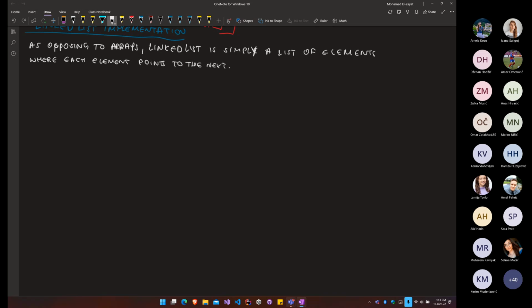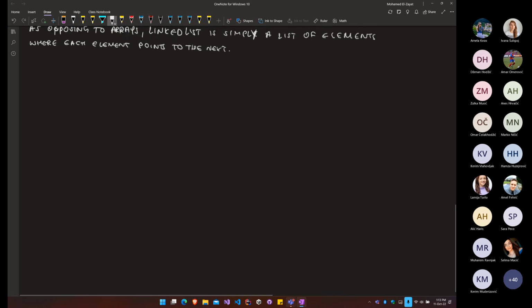Now, if you open a book on data structures, or generally on linked lists, or you read an article, there are many flavors of how people show this thing. Basically, if you have a linked list of integers, they would say like this: here's your one, and then you have a tiny box pointing to the next element. This is how they draw it, at least. And then you have a pointer to the next element.